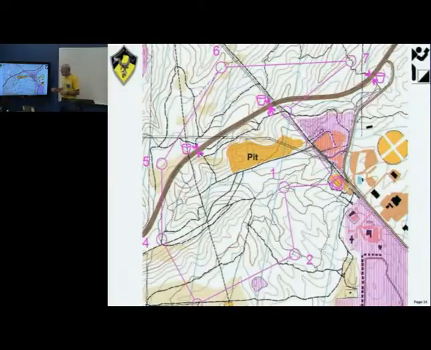Okay, I think most of you guys are familiar with that. It's got the big pit, a couple of baseball fields, and the big field that's over on this side of Commerce. This is Commerce, and this is the Pioneer Parkway. But our start is over here by the volleyball court, and so our first one is number one.